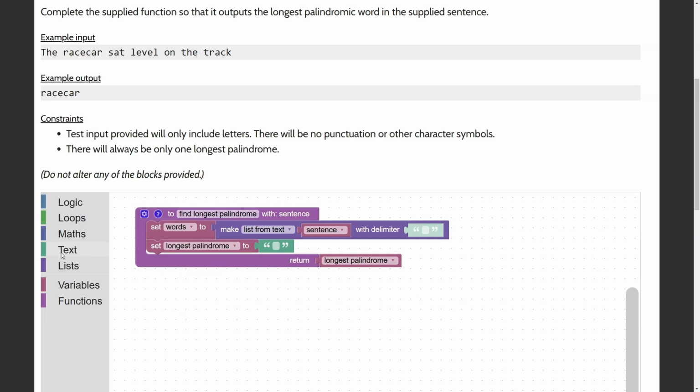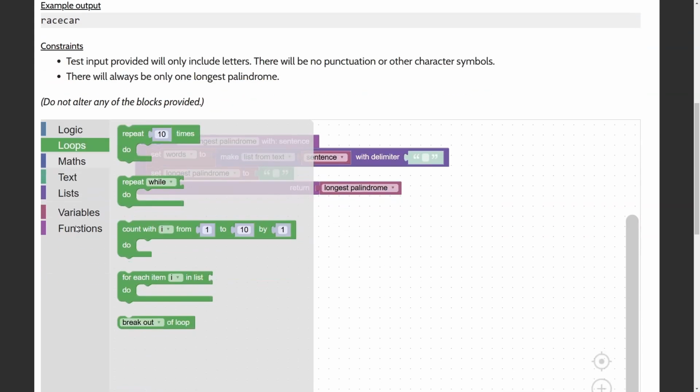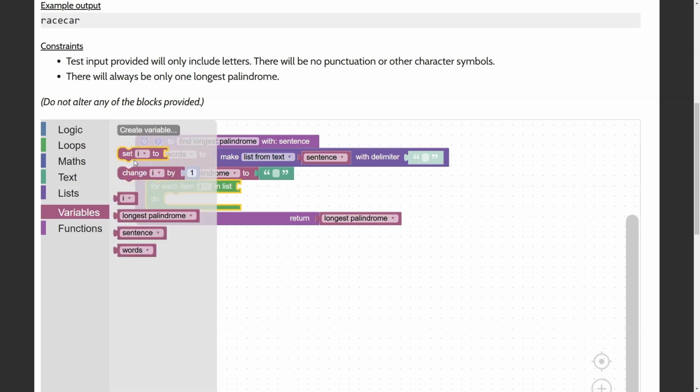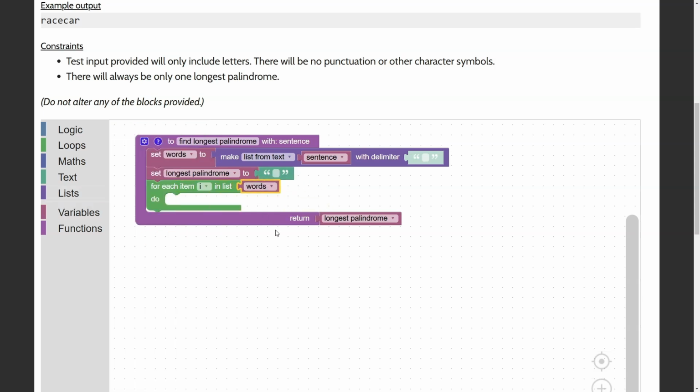So what we want to do is we want to actually go through each word. How did we do that last time? Well, we had a specific loop that goes through a list. So for each item, which we're calling I, in the list words, so I'm going to go to variables, find words.